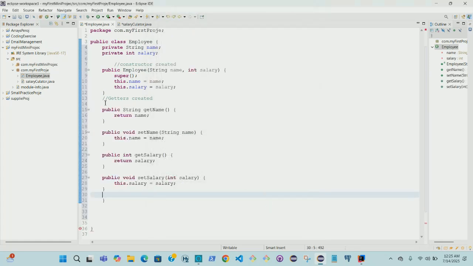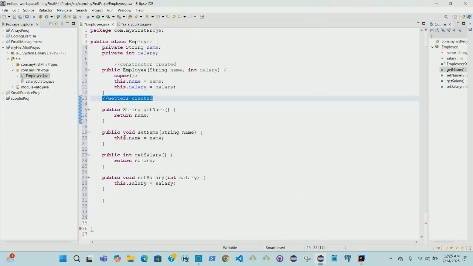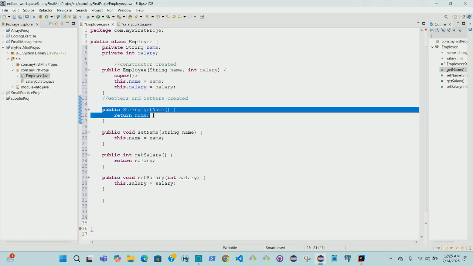You see, getters created. Getters and setters. Here not only getters but setters are also created. You see here, it's the same as what I typed previously, right? It's the same: public string getName, return name. So this is the getter for name.